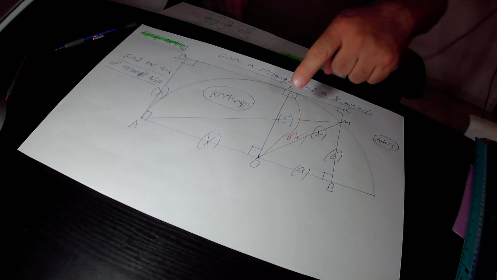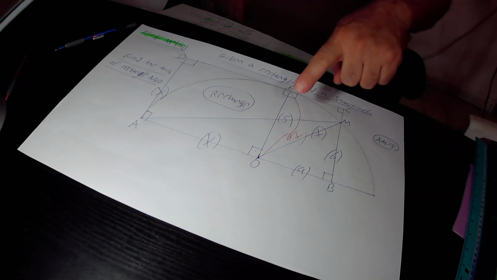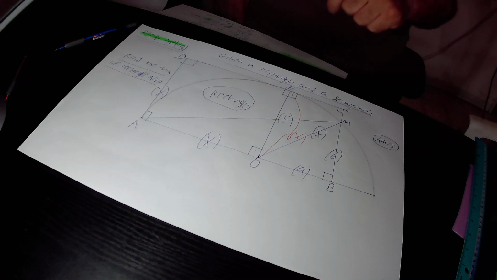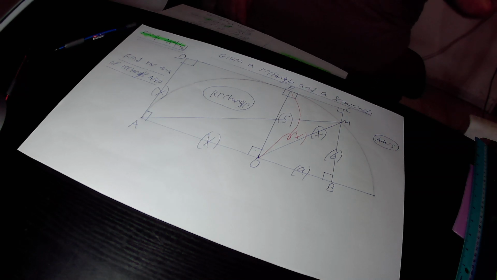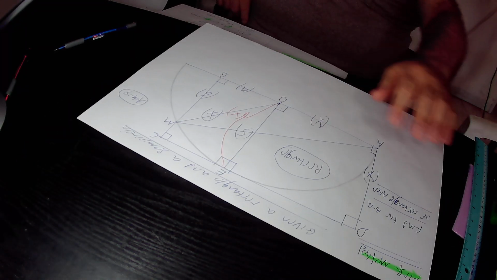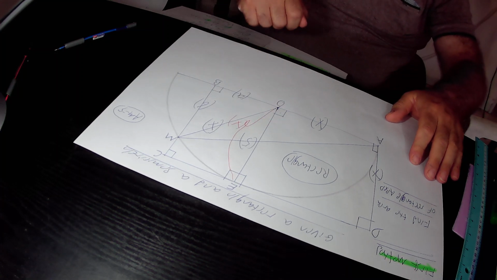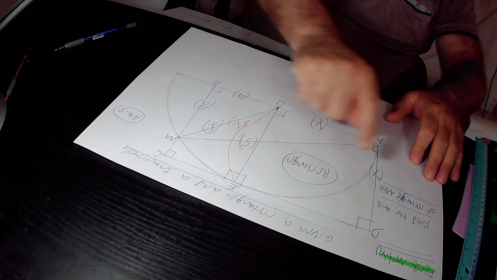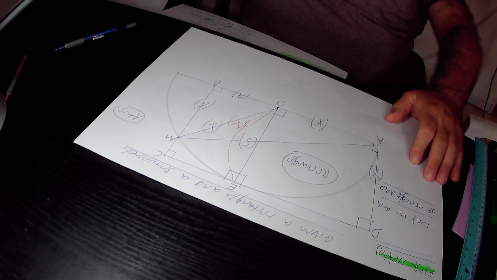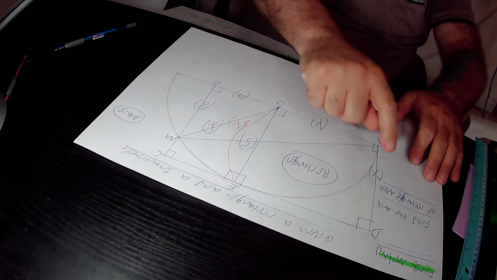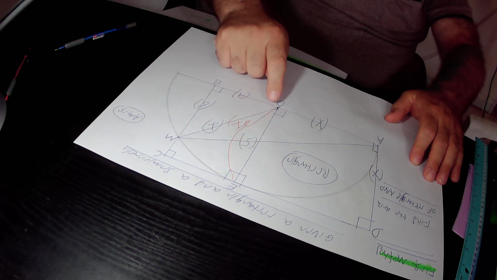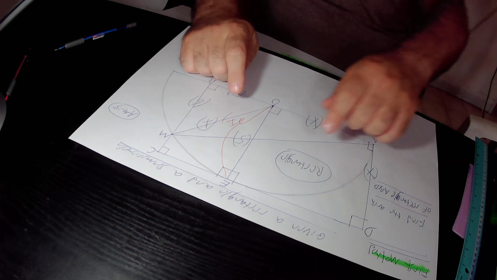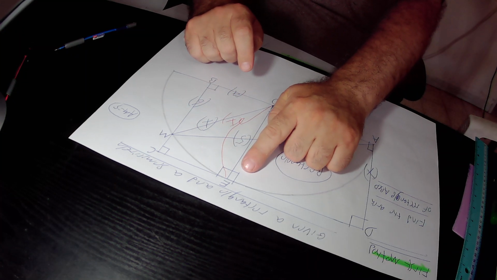In the next step, we join points O and E together by that line. Point O is the center of the semicircle, point E is the point on the semicircle itself, therefore OE is the radius of this semicircle, that is equal to x units according to our definition. Because the radius OE is drawn to point E, that is the point of tangency of tangent DC with this semicircle, whenever you have a radius drawn to the point of tangency, then tangent DC will be perpendicular to the radius EO. If this is perpendicular to EO, it means that this angle equals 90 degrees, and this angle also equals 90 degrees according to rule 1.